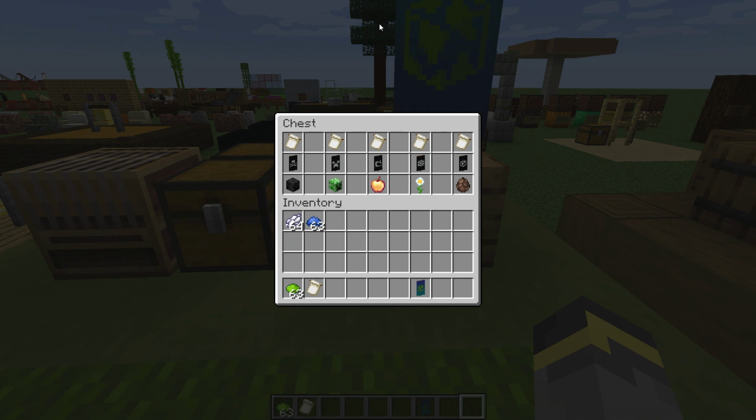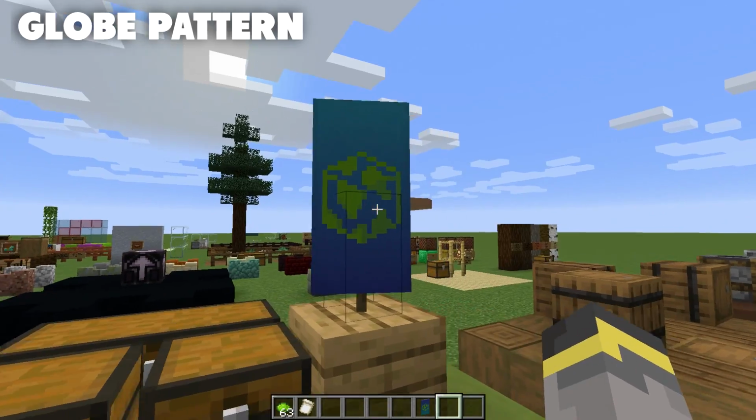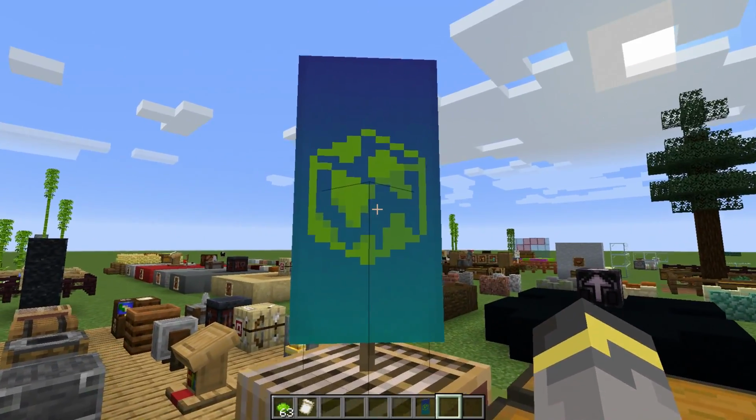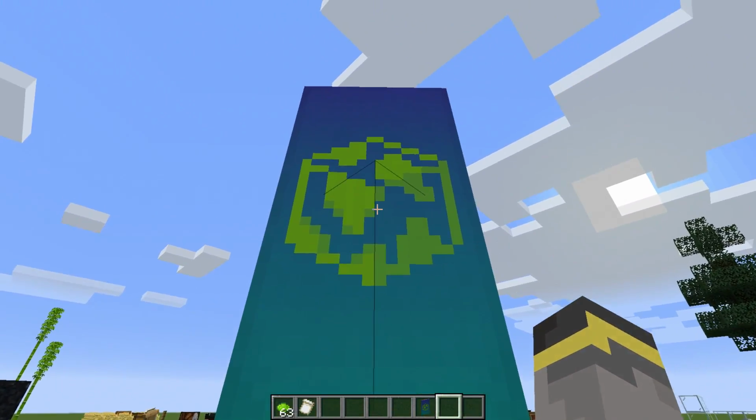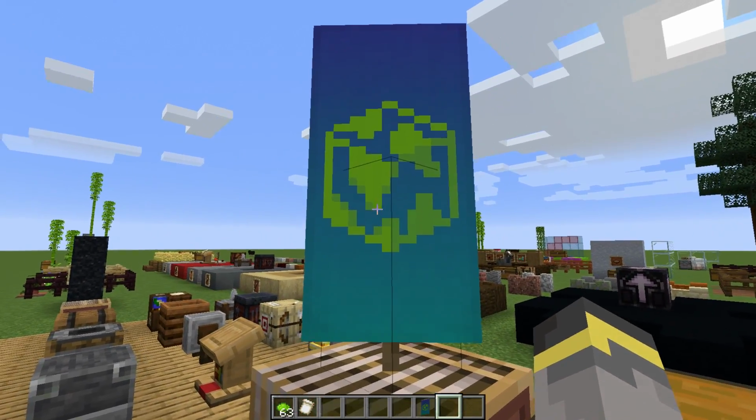These patterns can be used an infinite amount of times, so that means no more wasting a million wither skulls on a banner pattern. And finally, involved with the loom, here's a good look at that globe pattern. It's amazing, and now we know for a fact that the Earth is actually a cube. It is not flat, it's not round, it's a cube.